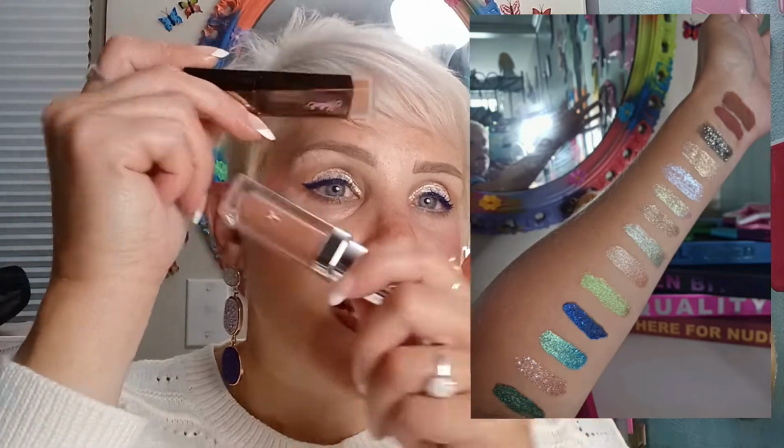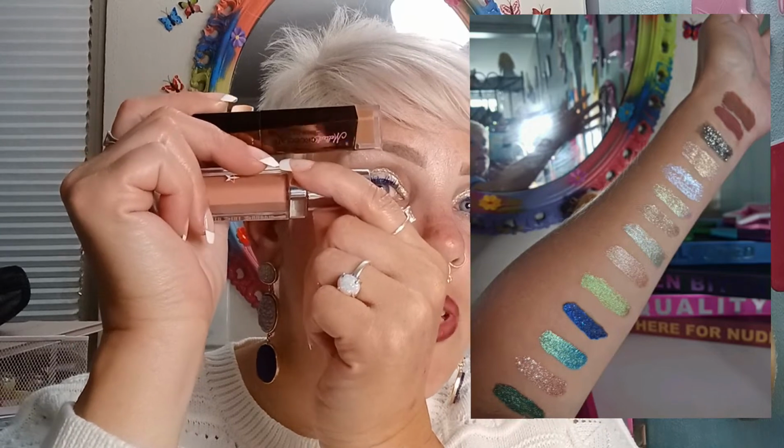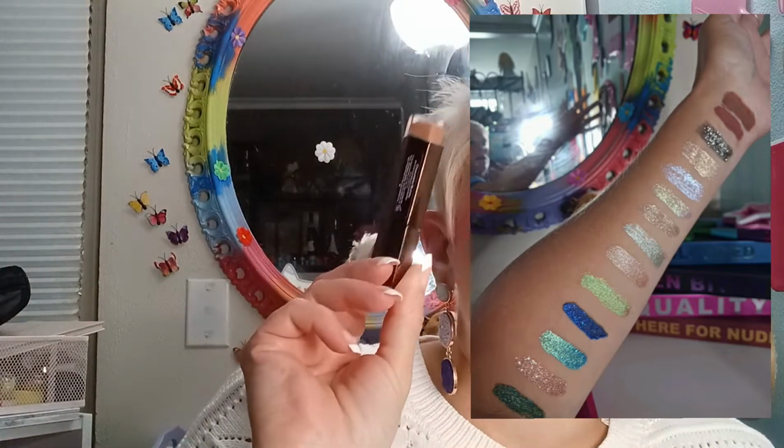The only other matte shadow, and you can see it in this picture, up by my wrist, the one at the top is this Too Faced, and the one right below it is Jeffree Star's. This one is a little lighter, and it's thinner, and that's actually a really good thing because it allows it to be blendable. The problem that I had with this Too Faced one is that it didn't blend down as well. This literally blends down to where it looks almost airbrushed. It's gorgeous. So I can't recommend the matte enough. The other one I had to compare it to was really awful, so keep that in mind. It might just be that I was comparing it to a really bad one.